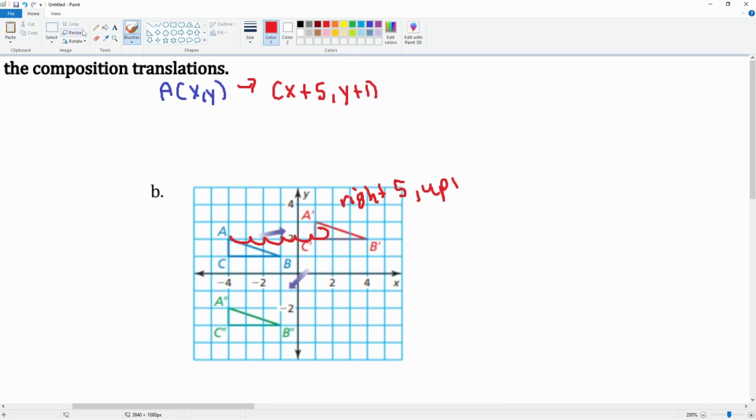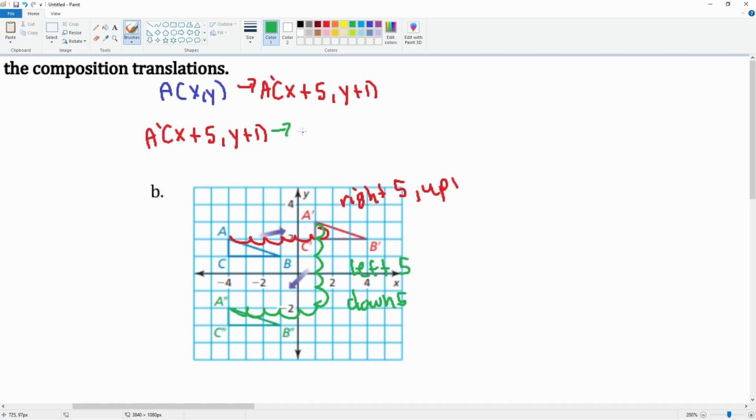Okay? Then those points will undergo a second translation. Here, let's just label those points as A prime. Okay? A prime will undergo a translation to produce the green points. And then the green points are, let's say, from A. 1, 2, 3, 4, 5. So it's down 5. 1, 2, 3, 4, 5. So this is what, left 5.